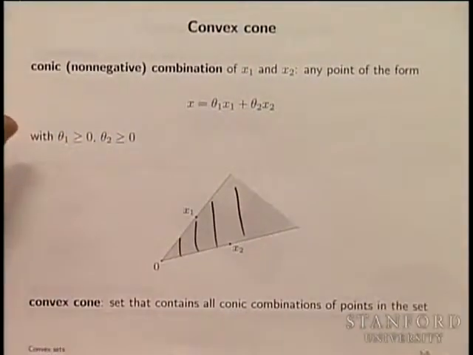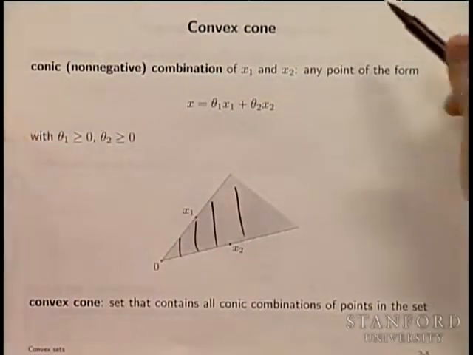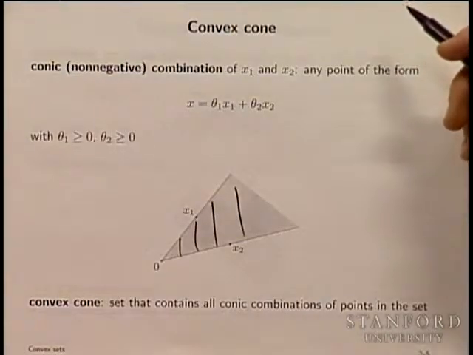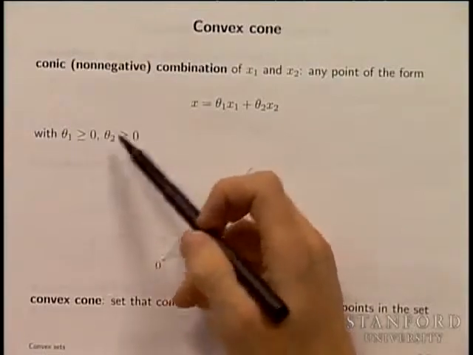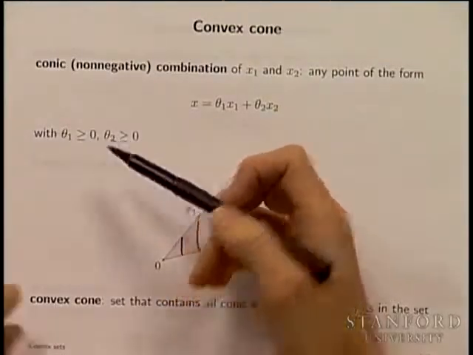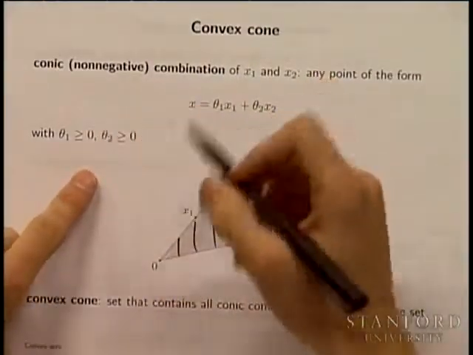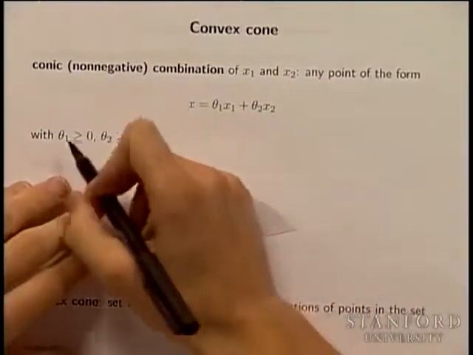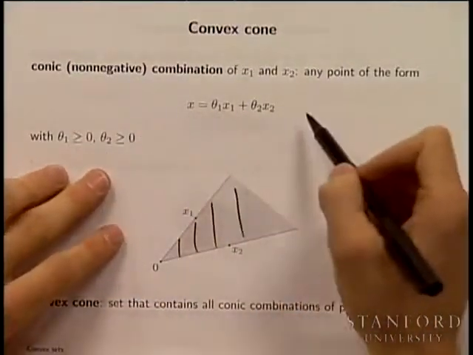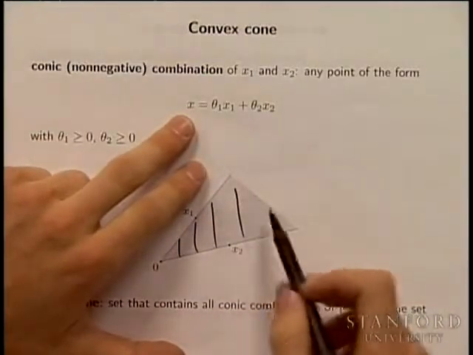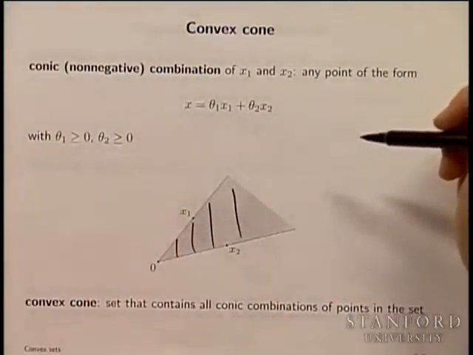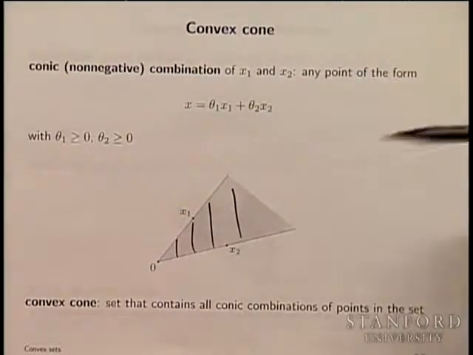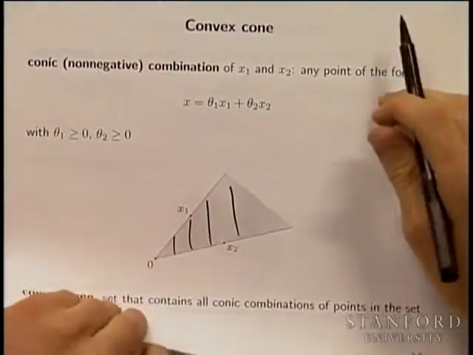And it also has to be convex. The reason for that is if we look back to our definition of convex, it was actually a special case of these. We added another constraint on top of this. So if we merely wanted to ensure convexity, we'd only have to check that x was in this cone when θ1 and θ2 added up to 1. Okay. So any convex cone has to be a convex set.